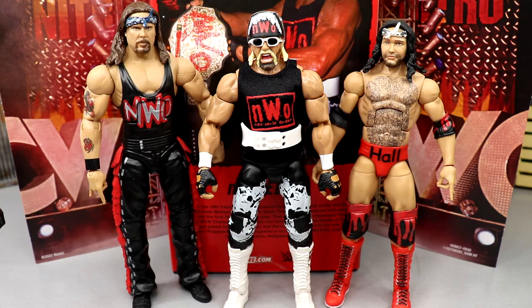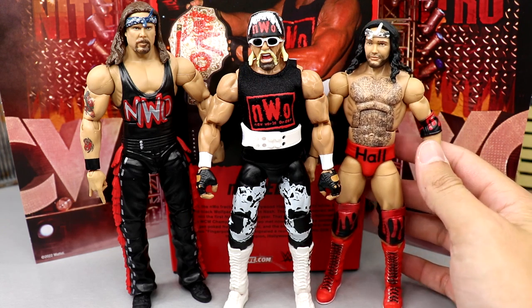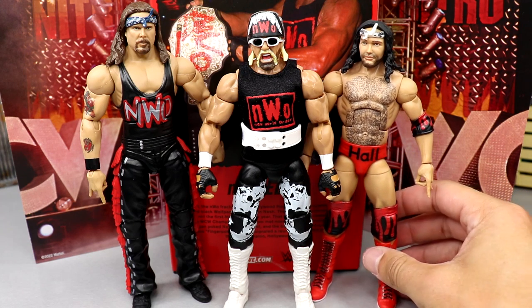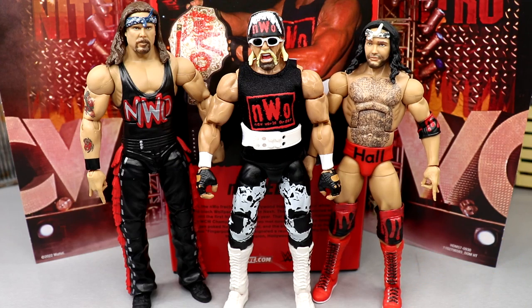And then for your complete NWO figure comparisons, or NWO Wolfpac slash Elite, putting them all three together here in the red and black, you have Kevin Nash and Scott Hall. Looking pretty good here. I'm not sure if they all wore this all together at the same exact time, all on television together. Probably not, but I just wanted to give you guys the visual of what these looked like up next to each other, this is kind of what you get. I think they look good. Even if it's inaccurate, it still looks pretty solid. They mesh well together, especially if you get these guys in their shirts and stuff like that.